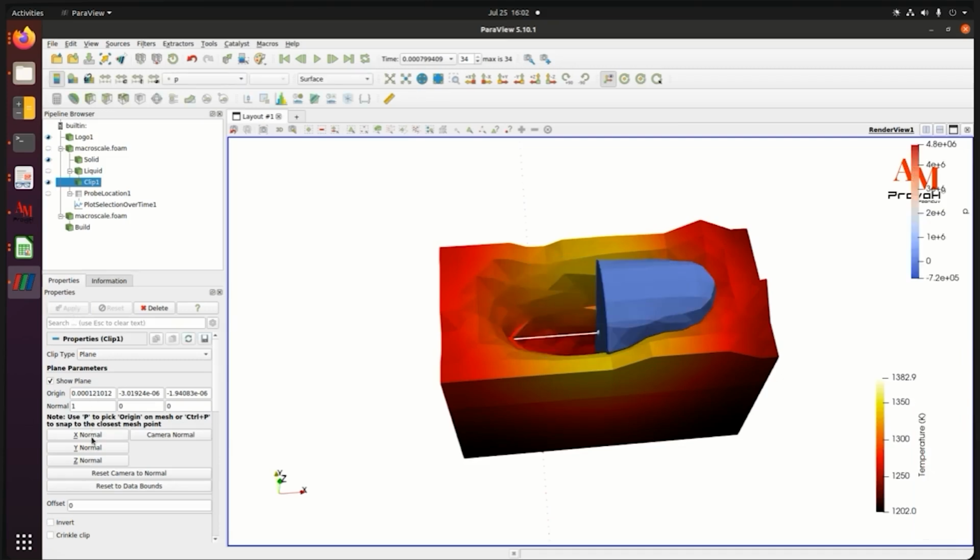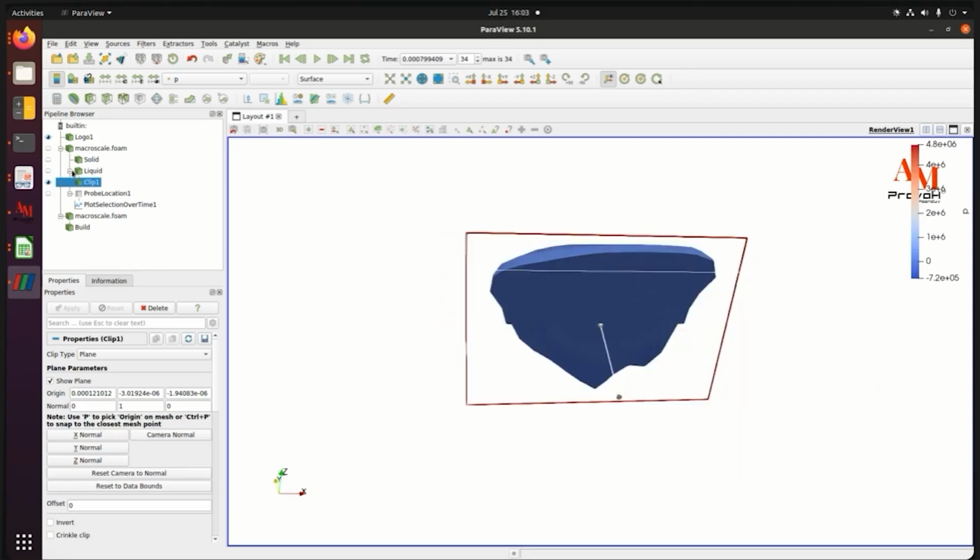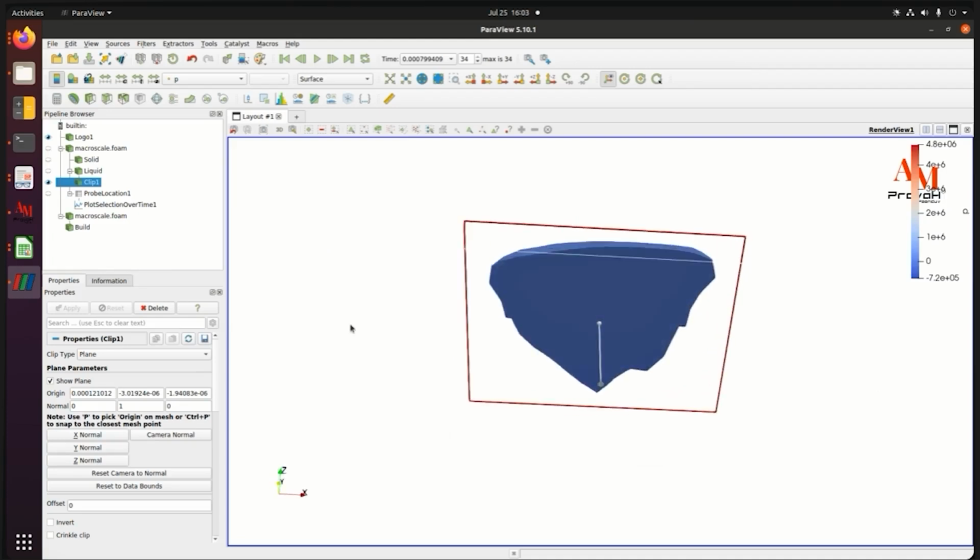Okay, so we have by default the X direction, we want it in the Y direction. So we can just select this Y normal, so it will be formed here. So this is the clip form.